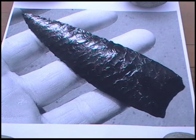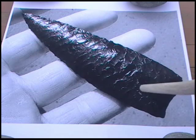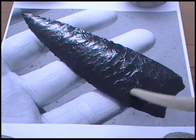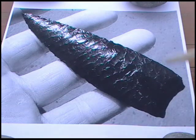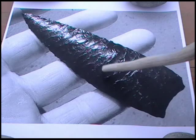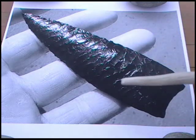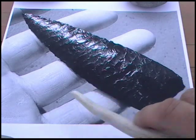I'm just going to go over a few things real quick, some observations about this point. I've made a couple of other points like it, but I haven't made one exactly like this. I don't have a cast, unfortunately, otherwise I might be able to get a better replica. Apparently it was fluted prior to these flakes being taken off in an oblique manner, going from base to tip on both sides and then from tip to base on the other side. I noticed that a lot of these flake scars are similar to Dalton flakes and other flaking technologies. If you look close here, you can see we have some of the same overlap that you would find on a Dalton point, similar to the Z-flake.